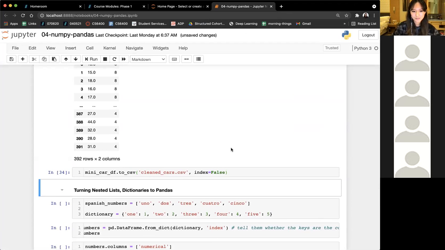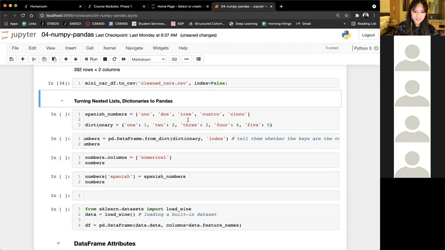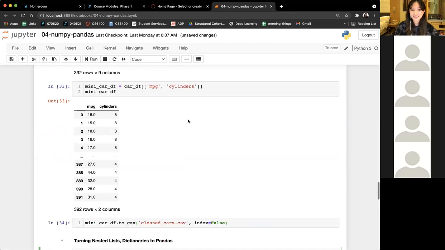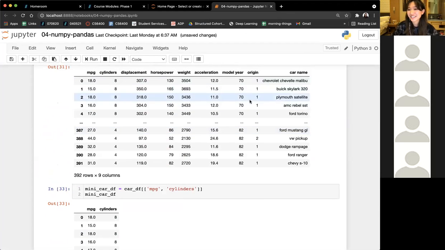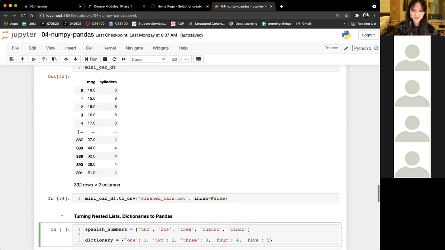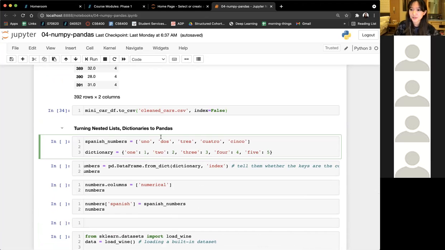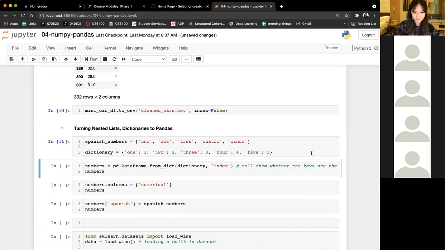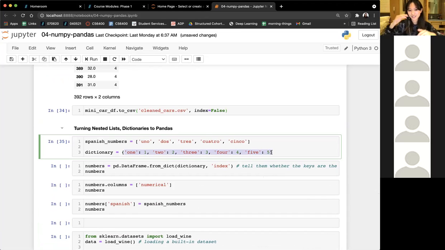All right. Other things that you can do with pandas, you can actually take other data types and turn them into pandas data frames. Pandas, as you can see, renders really nicely. It's slightly interactive and easy to read, much easier to read than a dictionary or a super long list. So pandas data frames are very well liked data types. They're just easier to do analysis with. So sometimes if you have other data types, you can coerce them into pandas data frames. As an example, I have a list and a dictionary here, and let's just say I want to turn this into a data frame. Maybe I just want to keep track of numbers.